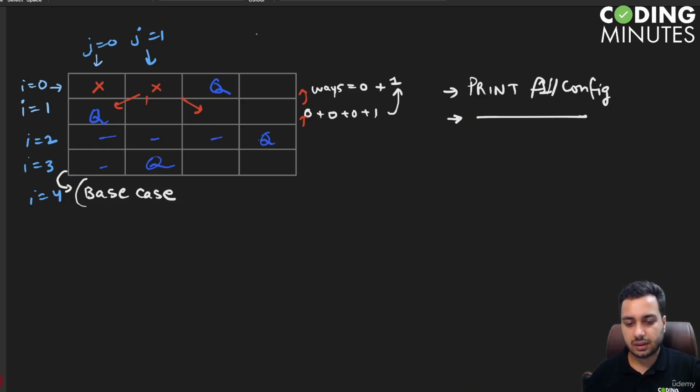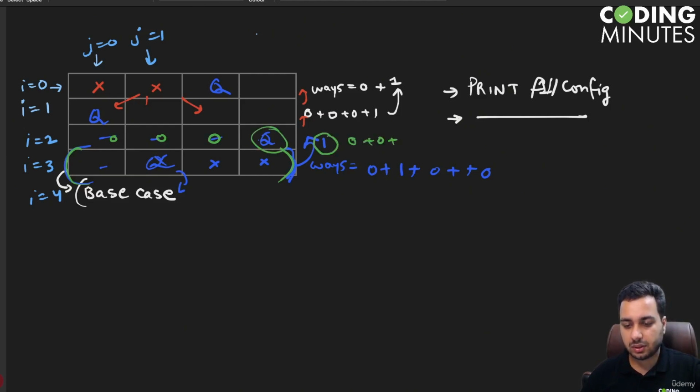So here it is going to make a call on the base case. The base case is going to return 1. So ways for this is going to be 0 plus 1 plus, if you try to place one here, it is not allowed. You try to place here, it is not allowed. So it's going to be 0 plus 0. It is going to tell the previous row there is one way that this row could have been solved. So this row can be solved in one way. This will tell us 0 plus 0 plus 0 plus, for this location we have one way. So 0 plus 0 plus 0 plus 1.